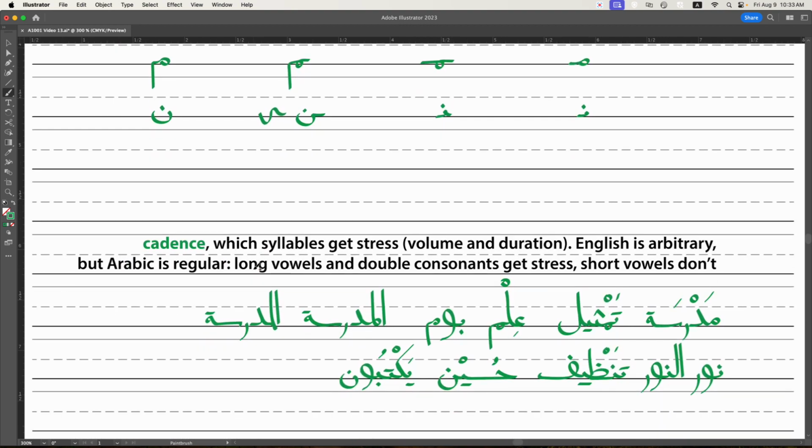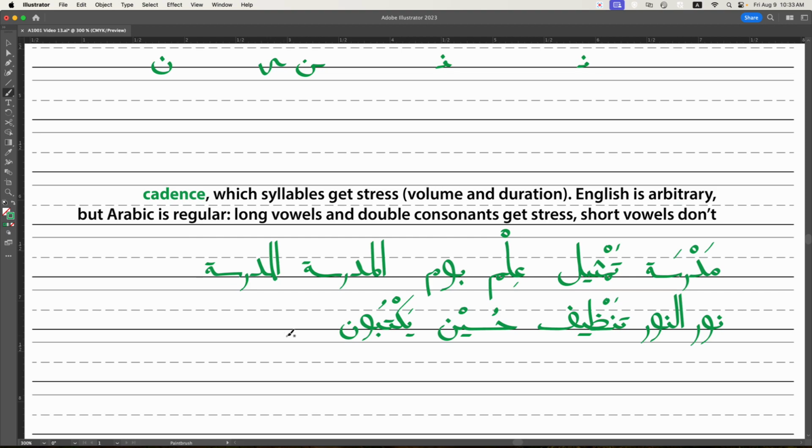So let's take a look at a bunch of examples of meme and noon here. Both of them are pretty easy, so there's not that many examples here. Here is madrasa for school. So dal, ra, sin is the root for to study something. And if we put meme at the beginning with fatha and then sukun and then another fatha, that gives us the place where you do that thing. So a madras or a madrasa with ta marbuta, sometimes we arbitrarily add ta marbuta, is the place where you study and therefore a school.